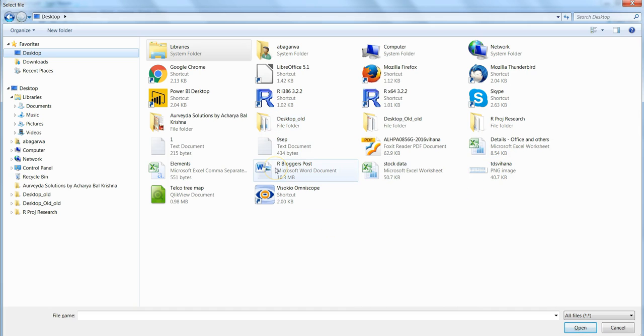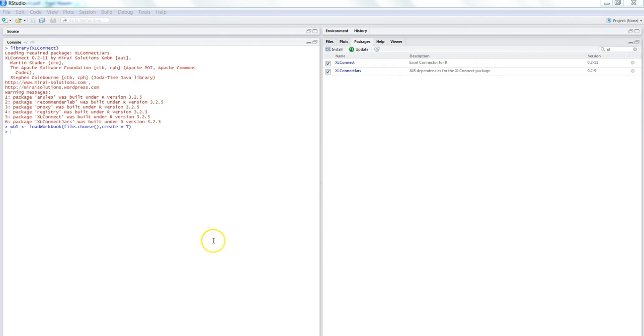I have some stocks data here, and I open it. If I simply write WB1, it will just give me an indication of where the file is stored. So nothing can be done over here until we read it.